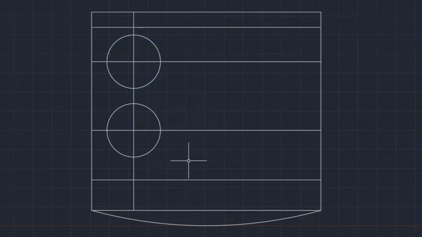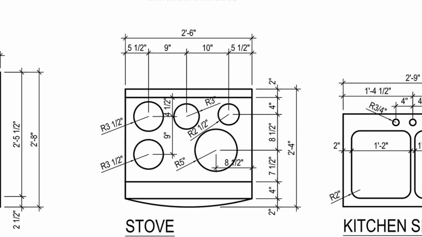Now, before I erase lines, I'm going back to the drawing example. And it makes sense to erase the horizontal lines, but the vertical line, I'm going to offset that one 9 inches. Then I can erase it. And as I look at the drawing, I can see that I should probably also keep one of the horizontal lines because that 4.5 inch offset seems to be in line. I was a little too quick there at first, but I'm glad I checked myself. So I'll go back to the drawing.